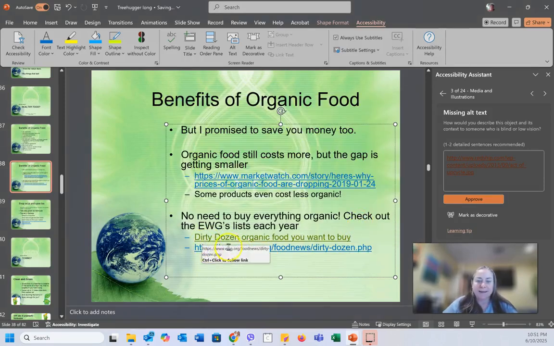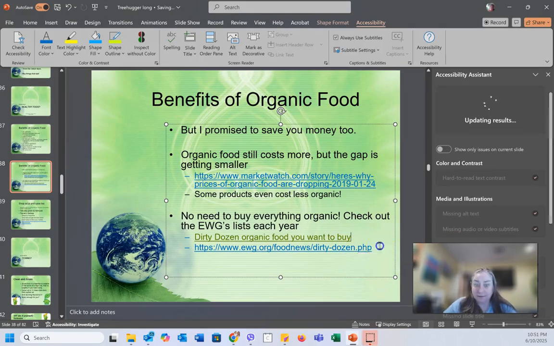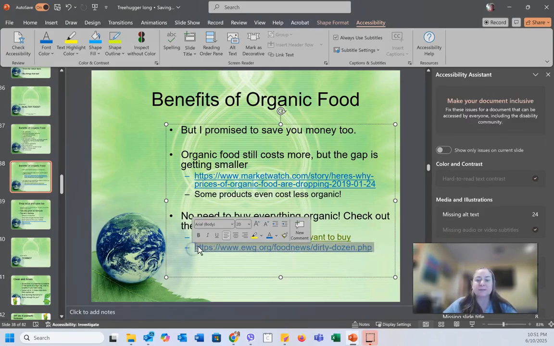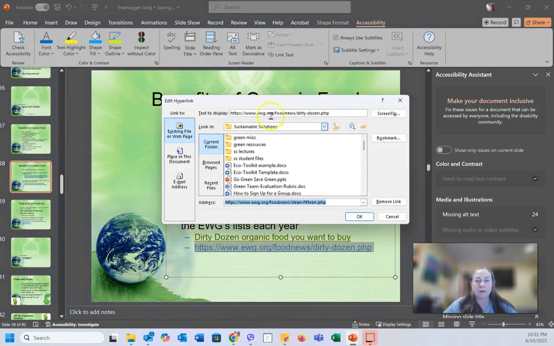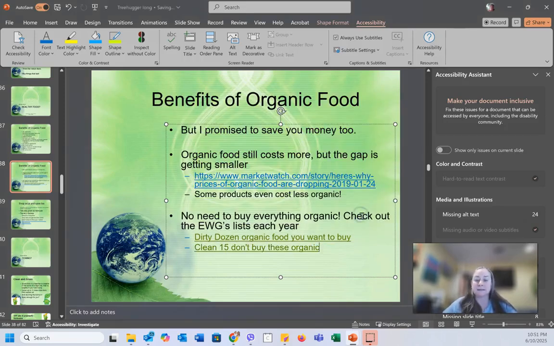And click on OK. Now it's turned it into a link that the student actually might want to click on, and it turns it into something that is actually easier for that student to read. And we go right here, and we could do the same thing. Clean 15. Don't buy these organic. So that way it's actually giving each one of our students a reason to click on that link, and it's giving them that descriptive link.